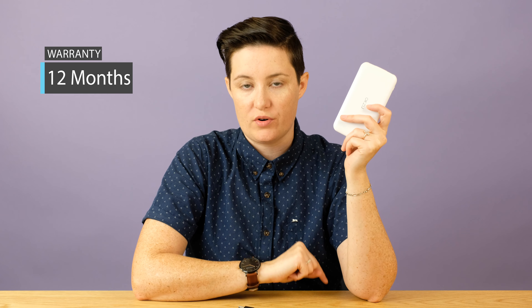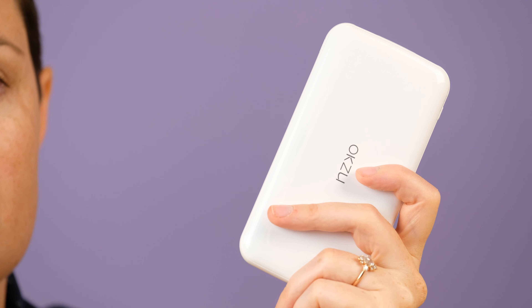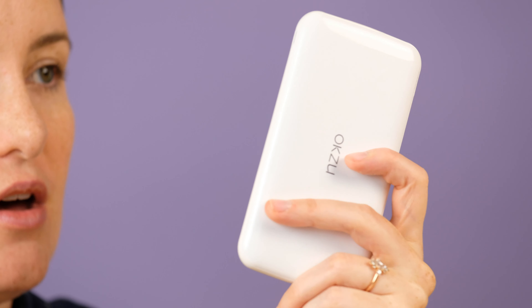One final thing is that it only has a 12-month warranty. Anker products have an 18-month warranty, and there are some that even have 24 months, so 12 is pretty short. You might want to think about that if you're going to purchase this. I always say — if it breaks within those 12 months, contact the company and get yourself a replacement. That's what that warranty is there for.